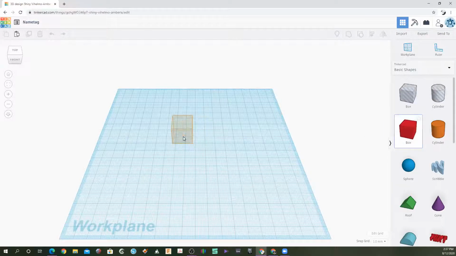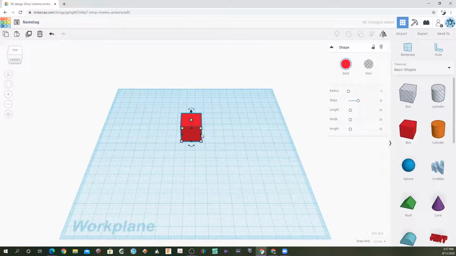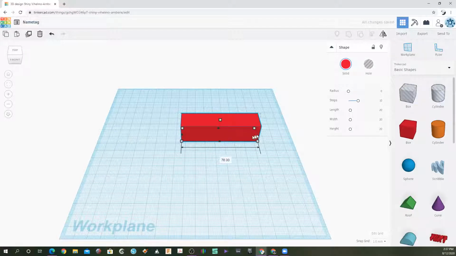So there's always a safe bet, starting with a box, turning it into a rectangular shape, using those black points to drag it along in one direction. If you're using measurements and you know how long you want this thing to be, I'd probably type it in. I think I have a ruler right here that can tell me how long I want this to be.